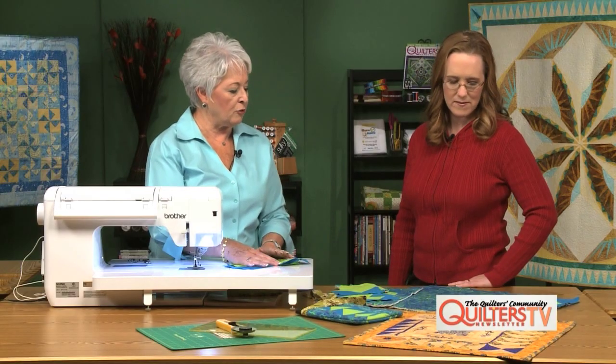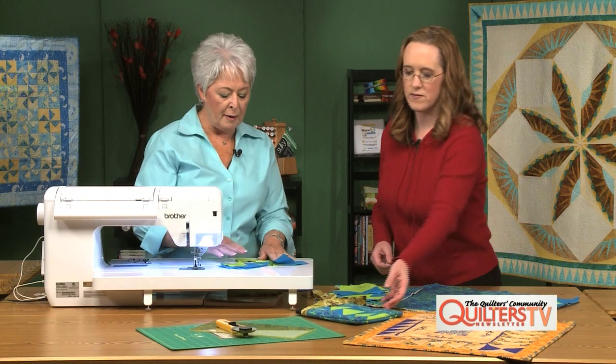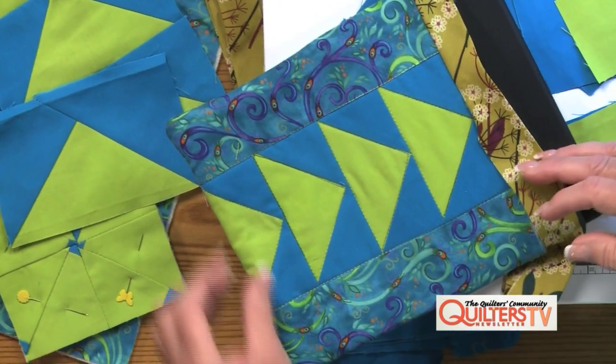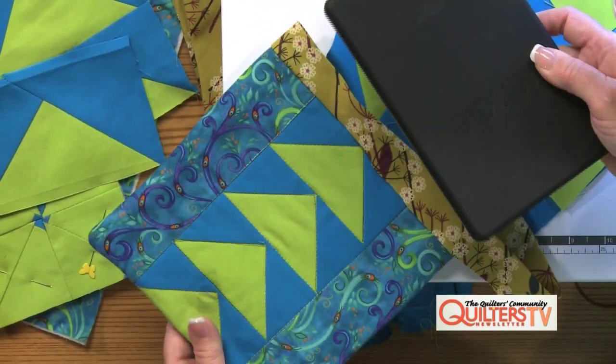And you can see by the larger mat over here to the left what I was able to do. But for right now, let's talk about that cover. Okay. So I wanted to make these flying geese so that I had a project that I was eventually going to use this technique in a quilt. But for today, I have a really neat cover that I was making for my Kindle.